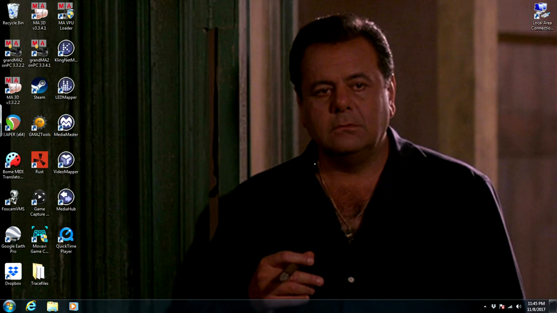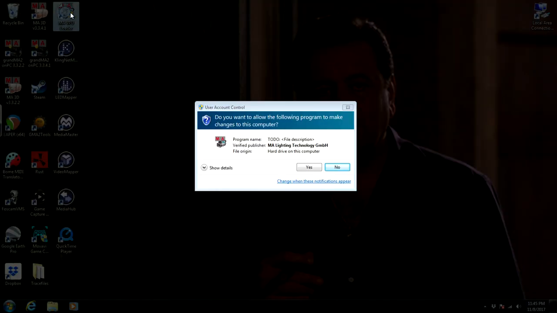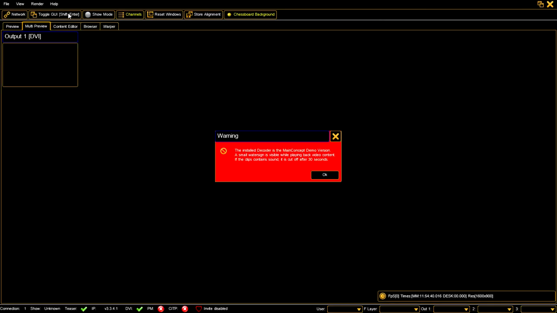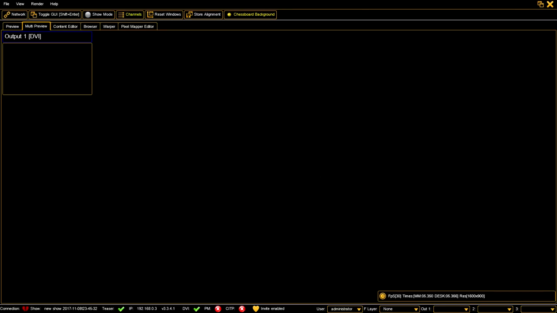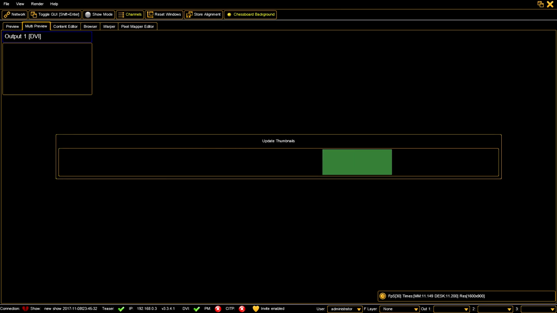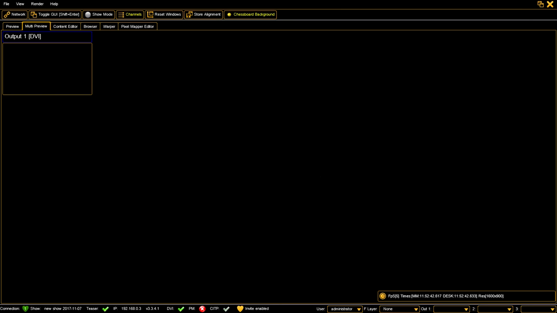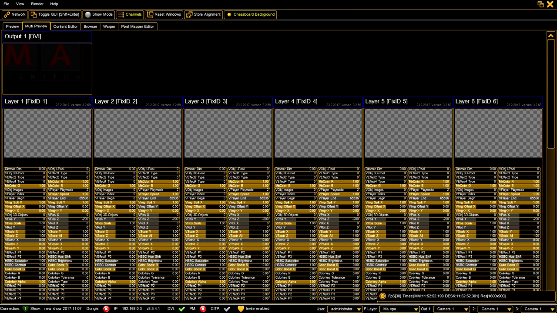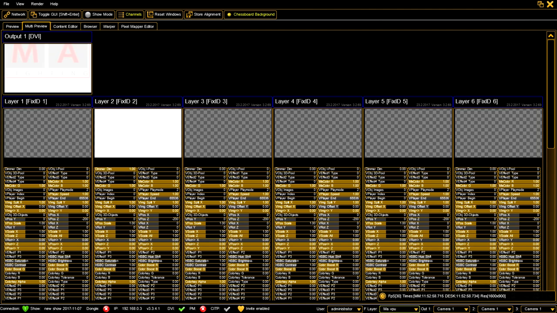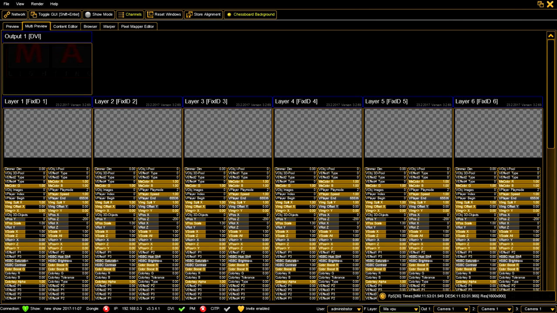So exit out of Arkaos and go to MA VPU. Let it do whatever it wants to your computer. And even without an MA VPU dongle, this will work, which is a good thing because those are expensive. So we're already patched. It is sending over the show. We have to go to this box, F layer, hit MA VPU, and from there we have our show. We're again going to give this a test flash, fixtures 1 through 6, and we can see that we have contact. We are all set up there.